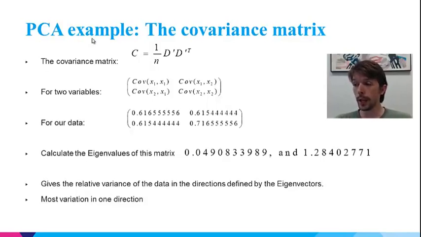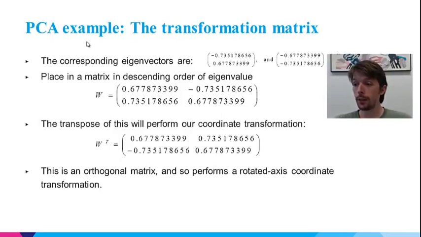So, from the fact that one eigenvalue is much larger than the other, we can immediately infer that there is much more variation in one direction than in the one perpendicular. This was already evident from our plot of the data, but it is not usually so easy to see. The next step is to calculate the eigenvectors, which correspond to the eigenvalues we've just calculated.